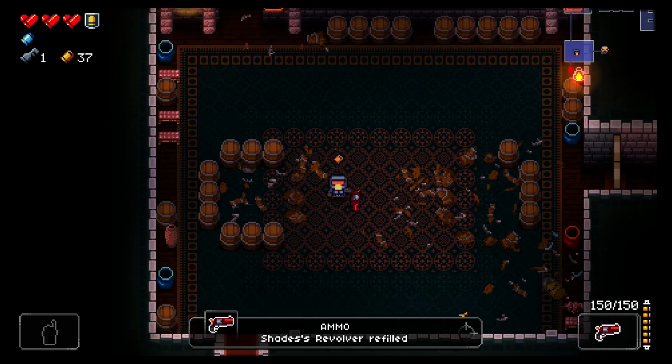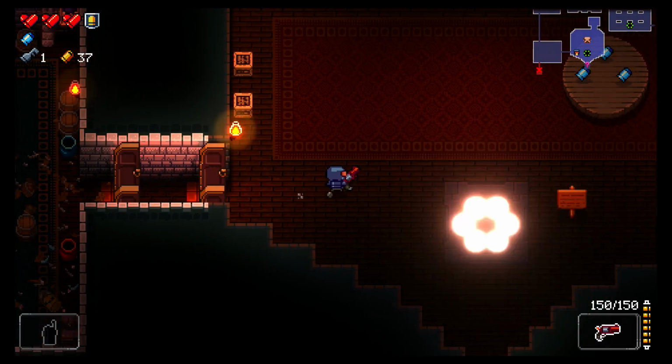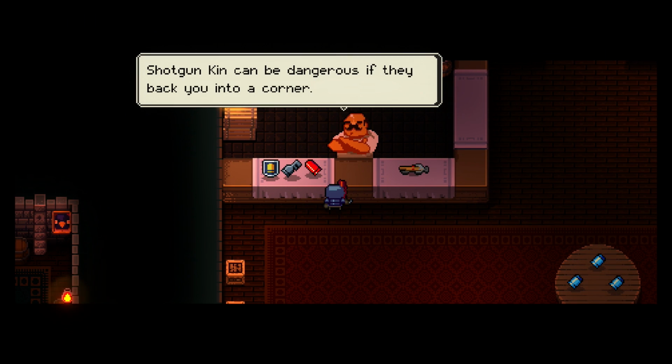There we go, ammo refilled. And, okay, here's one of the item shops. Here's where you can buy new weapons. I could buy another key. Talk to him.